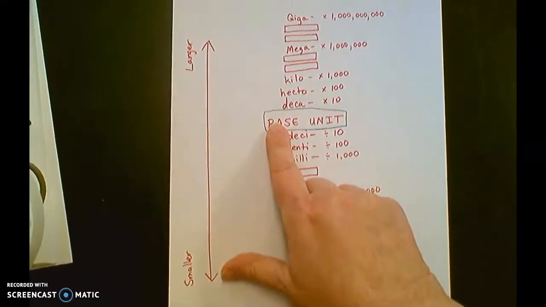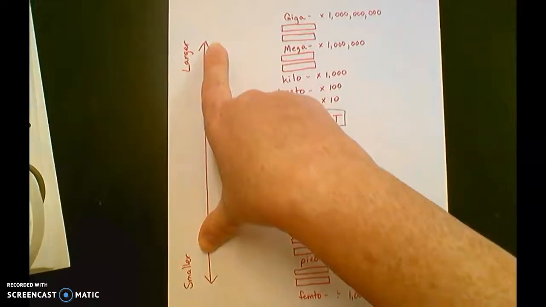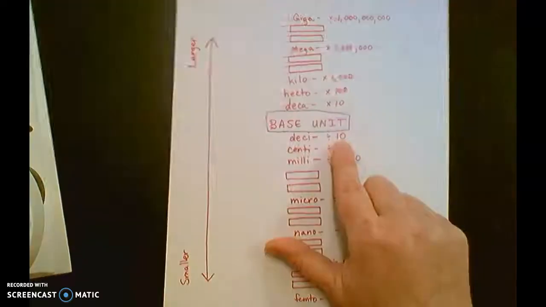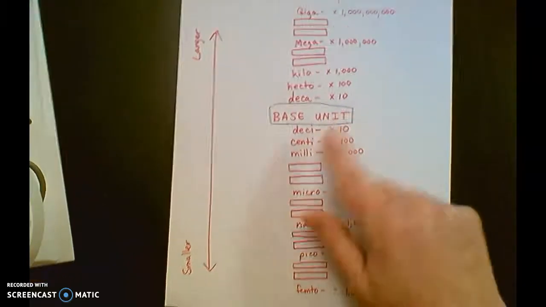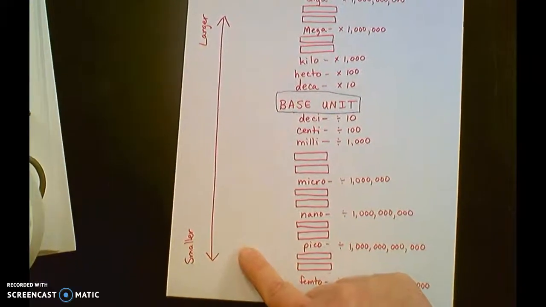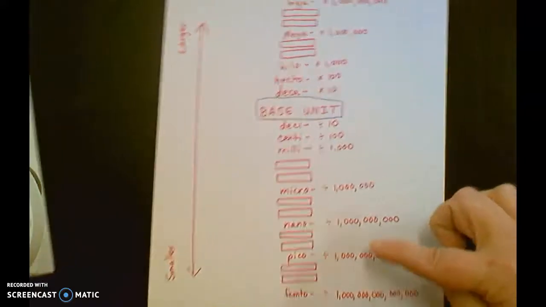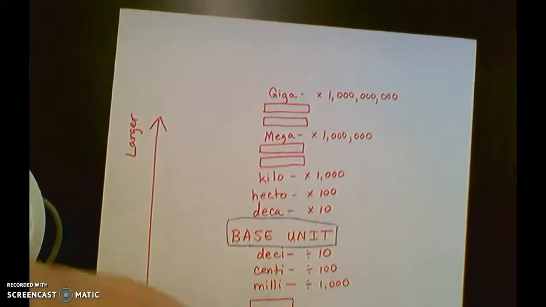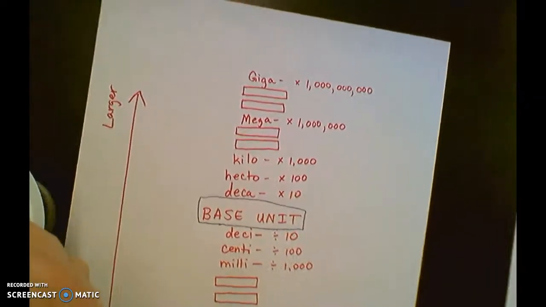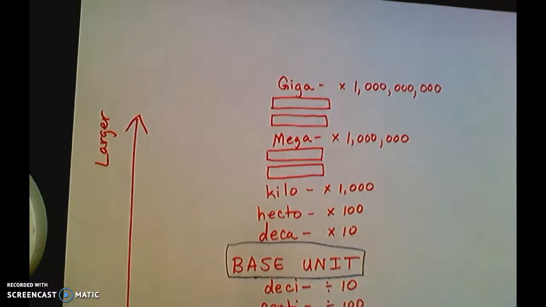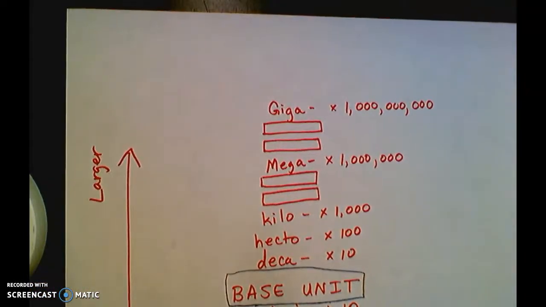But from that base unit, if we're going up the scale the way I've got it drawn here, these are larger units. They're multiples of the base unit. And as we go down here, they're getting smaller and smaller. So these are fractions of the base unit. So let's look at the multiples here first real quickly and just point out a couple of things here. I'm going to get my camera settled back down. So here's the base unit.